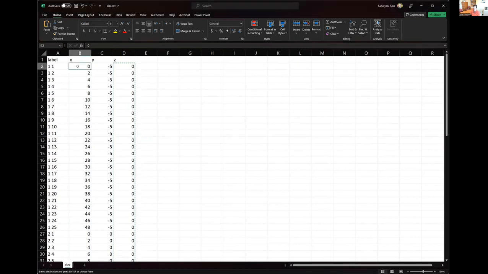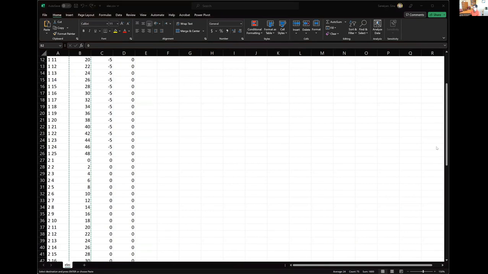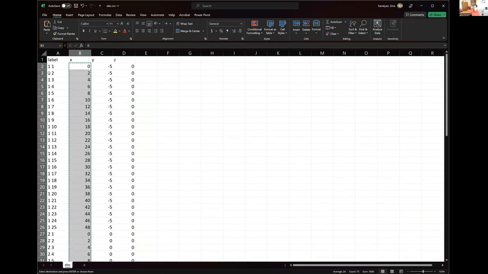What is important is that you need to have the headers for each column. So that is really important. So you can't just import something without the headers. You need label, X, Y, and Z as a header. It doesn't matter if it's a lowercase or uppercase X, Y, Z. I think it matters for the label though. Anyway, so that's the format of the file.